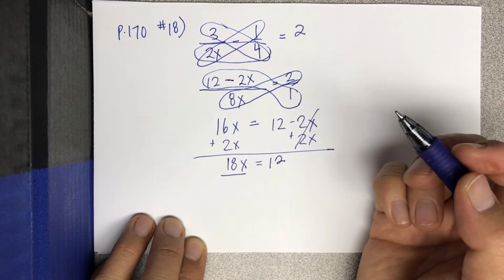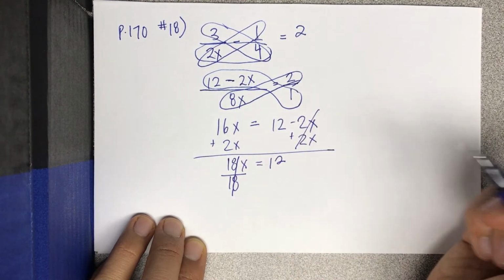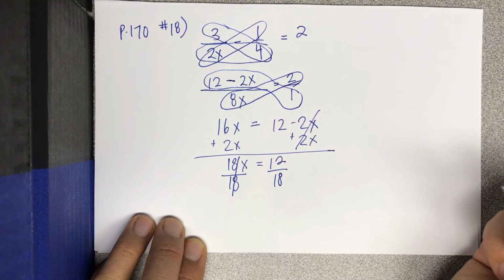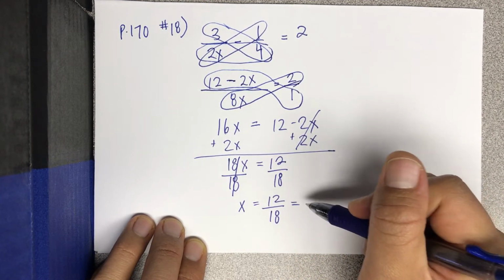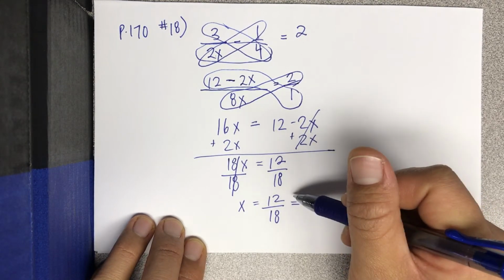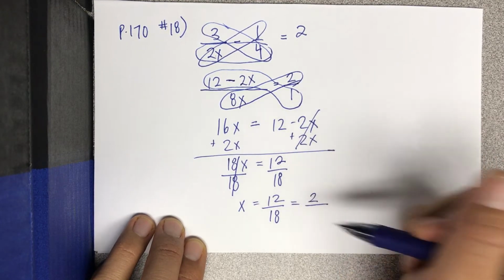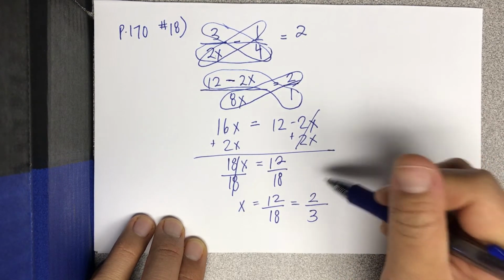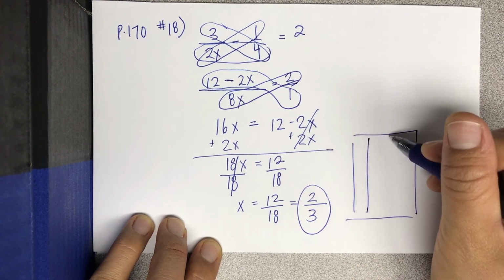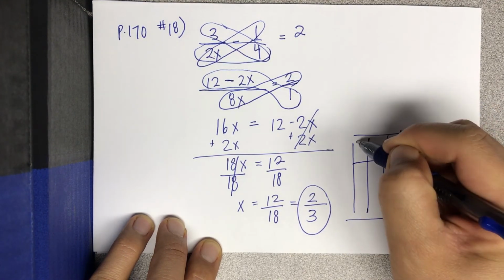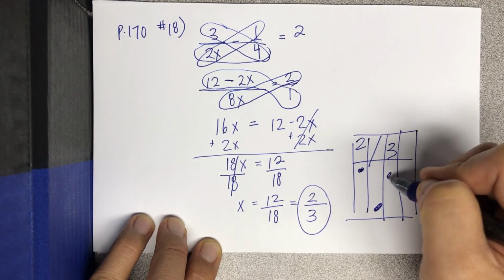You want to cross out the 18 or divide out the 18 so we could isolate the x. That's going to cross out. You cross it out on this side as well. So x is going to equal 12 over 18, and we can further simplify that by taking out a 6 from each one. If you divide out a 6 from the 12, it'll be a 2. Divide out a 6 from the 18, it's going to be a 3. And this is your answer. And because it is a grid-in, you will grid it in like this: 2 over 3. Fill in the 2, fill in the slash sign, fill in the 3.